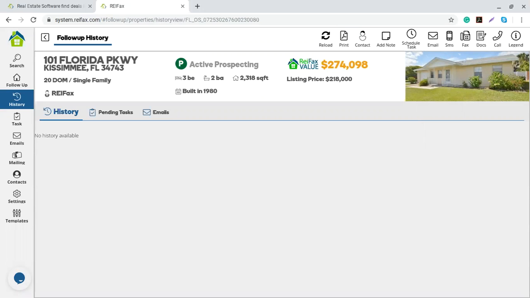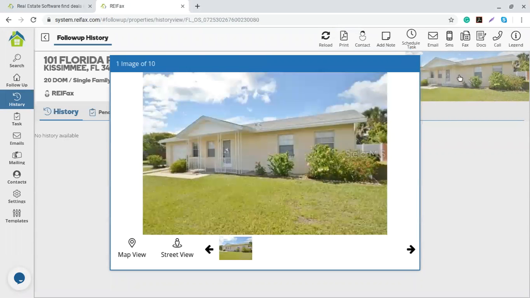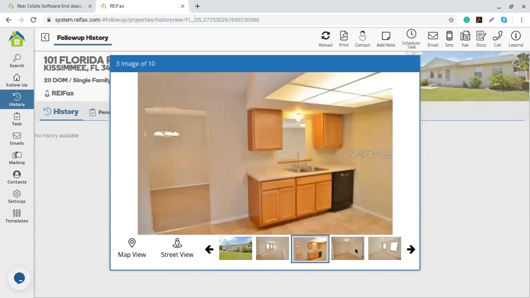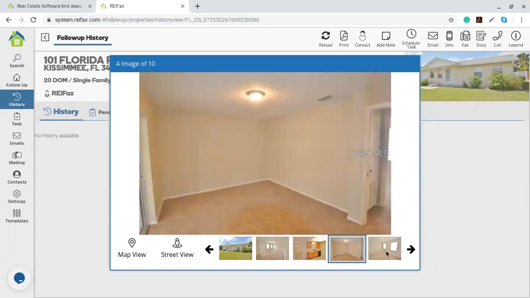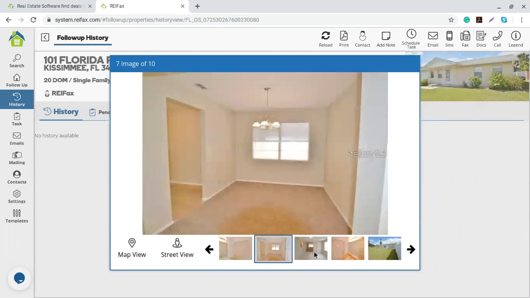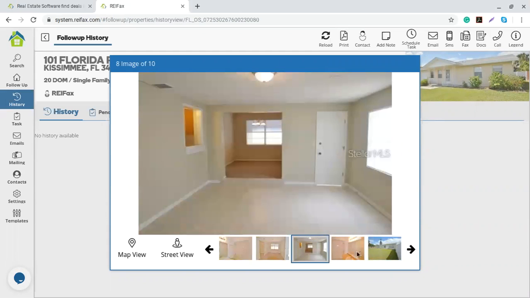So whenever you have an active for sale property, you can see the pictures inside or outside. That way you can check if the property maybe has been recently renovated or if it has damage, okay, by any chance. Let me show you here some of the pictures so you can check those, okay?